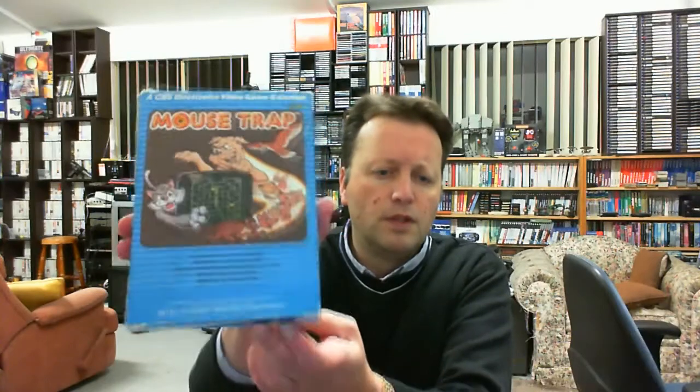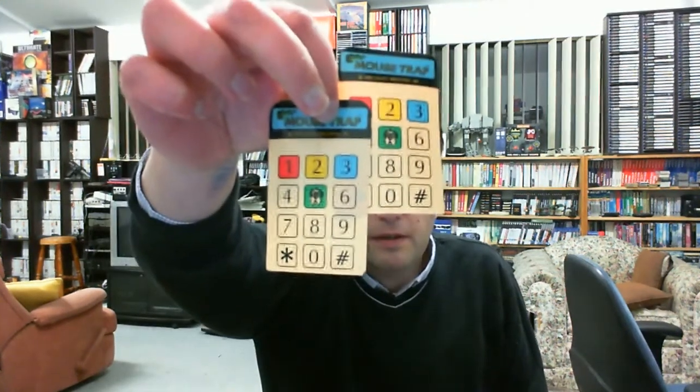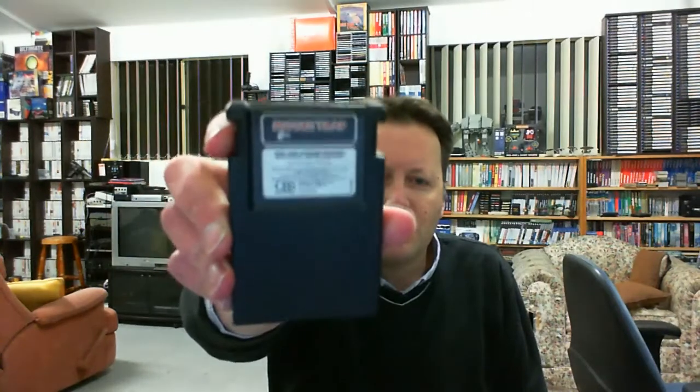Now, another game that was one of my favourite release games for the ColecoVision, where Coleco brought out some of their games for our systems, is Mousetrap. Once again, we've just got a little bit of box wear. They should straighten up okay though, and we have all the flaps. It's a Pac-Man type game that was quite good fun on the ColecoVision. The cartridge is really secured in there well. Oh, and we have overlays as well. Cool, so the Coleco game had overlays. The overlays are in very good condition. And the cartridge, the tiny little Intellivision cartridge and the little label.